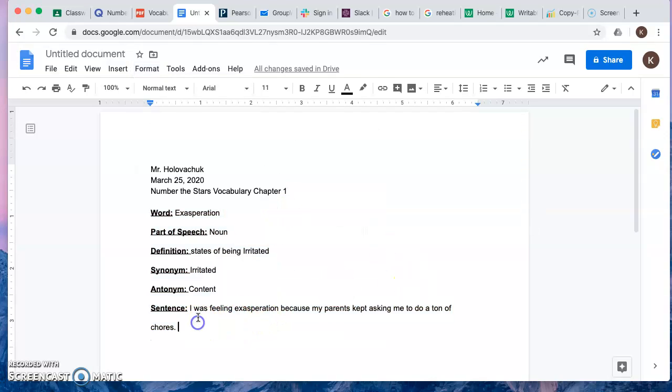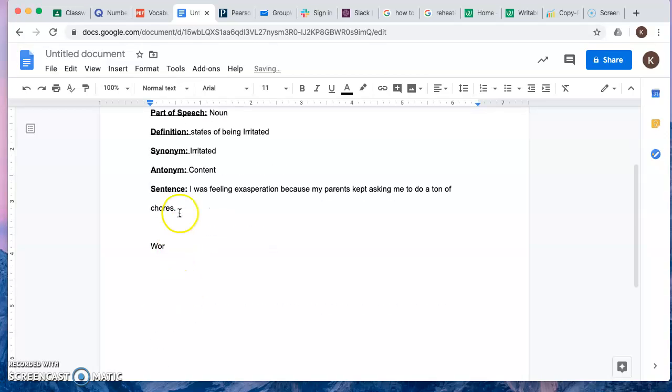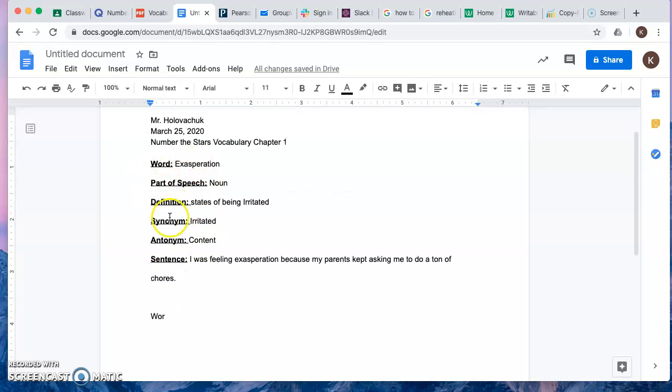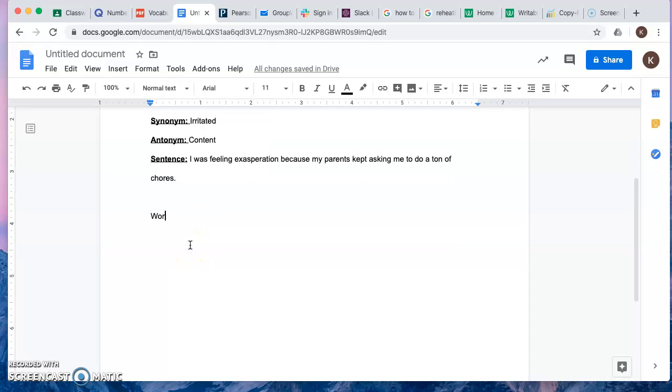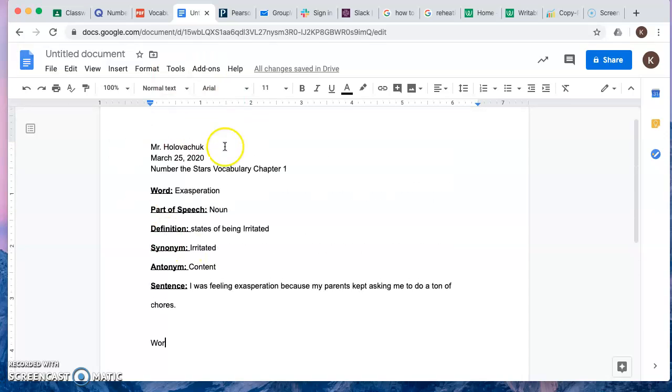And then we can go on to our next word. So we can keep this template. Before I did all my work, I could copy and paste the word, part of speech, for how many words I'm being asked to complete and turn this in as my work.